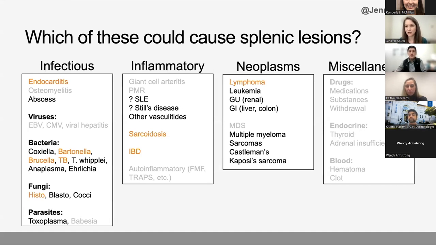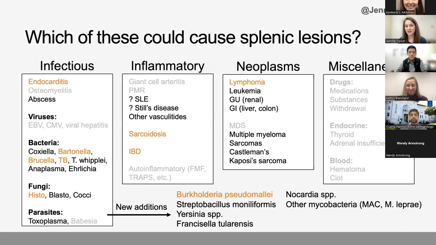It can cause these lesions, although when I have seen disseminated histo, it tends to be more typically just an enlargement of the spleen and the liver, but I have not seen abscesses like this quite as frequently. There were some new things I added from my reading listed here, and one that I wanted to point out was Burkholderia pseudomallei, which is a pathogen that presents really similar to tuberculosis, typically in Southeast Asia, but has recently been found to be endemic in the South Central US and may be under-recognized. So that is another pathogen that actually causes a lot of splenic lesions in Southeast Asia.